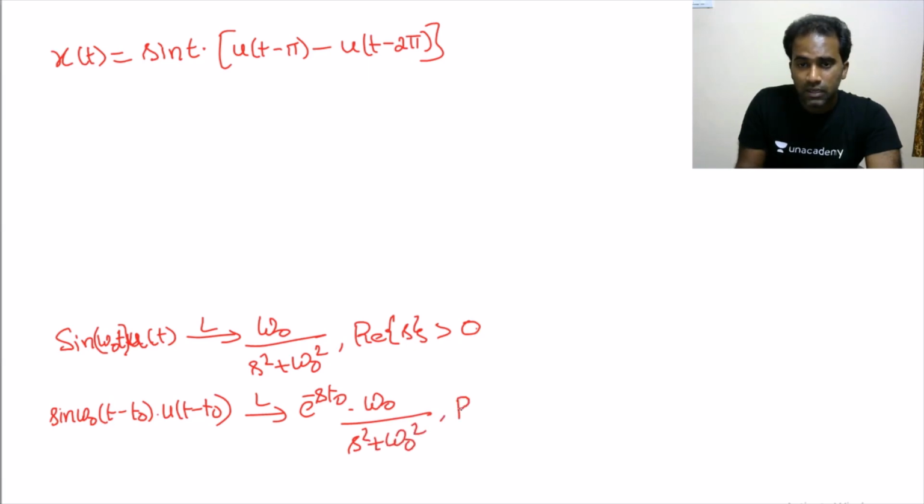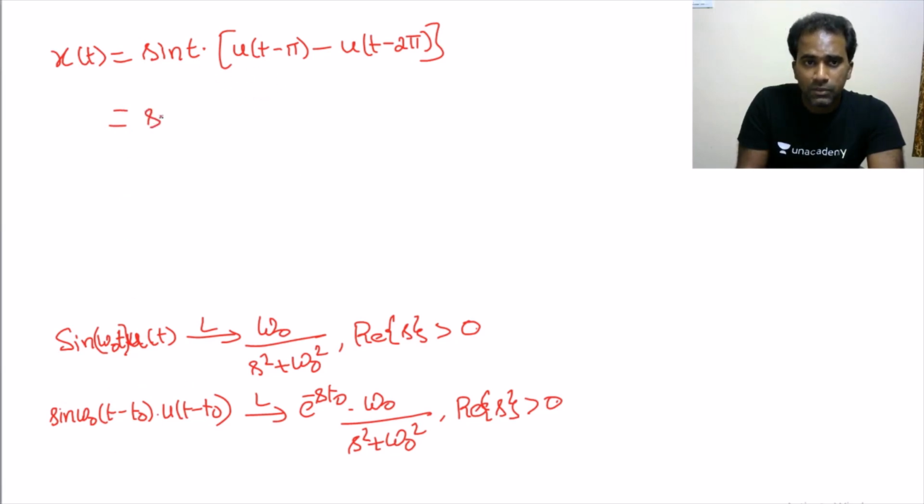So what happens to the ROC? ROC generally should not change. Real part of s greater than 0, assuming t naught is positive, this becomes infinity for s equal to minus infinity. So s equal to minus infinity becomes the pole if t naught is positive, and s equal to minus infinity should not be part of the ROC. It is not anyway part of the ROC. We don't need to remove it separately. Right. So it should be in this format to write the Laplace transform easily.